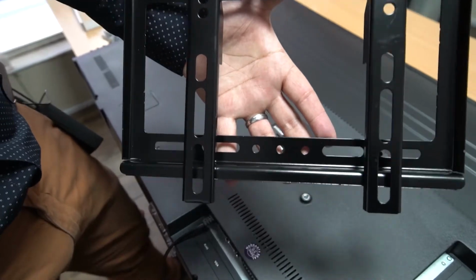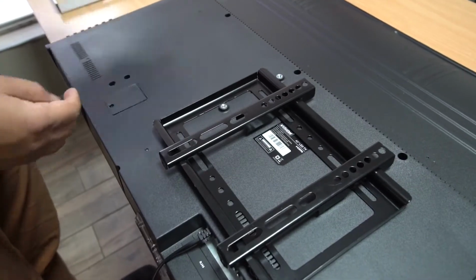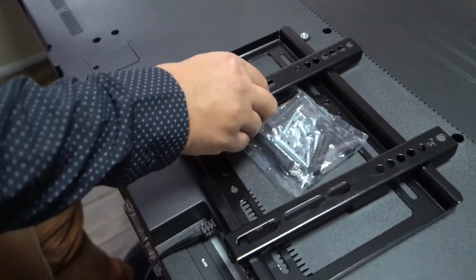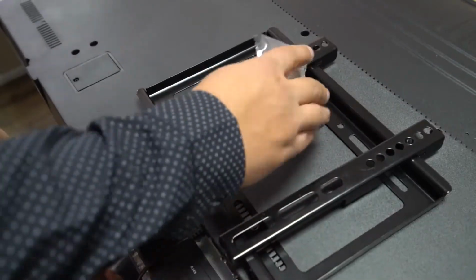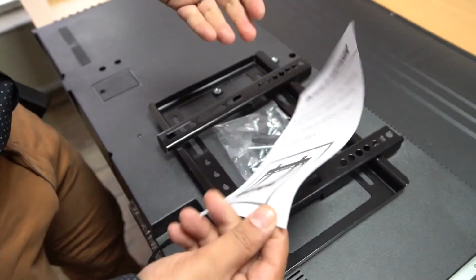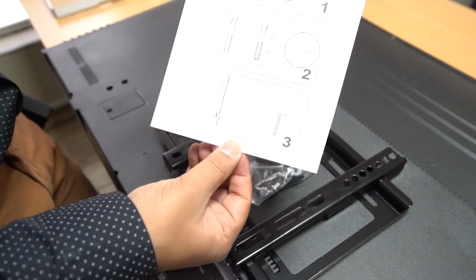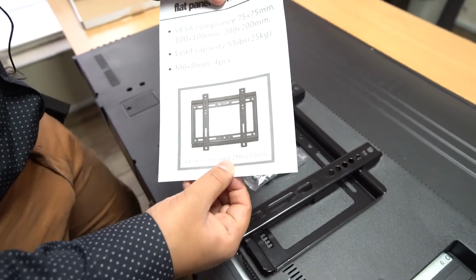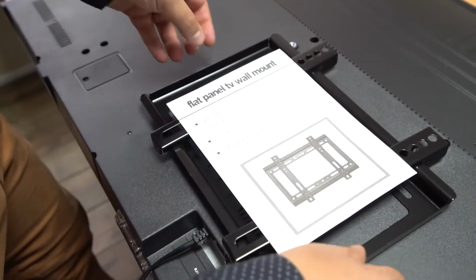For further explanation of this mounting process, this wall bracket does come, apart from the 3 pieces, which is the 2 brackets and the back part that goes into the wall, with all the screws and washers that you need, and finally the instructional leaflet, which has a step-by-step process showing you how to mount your TV onto the wall and use this type of wall bracket. So this was the bigger one, wall bracket option number 1, which is usually for our bigger TVs.